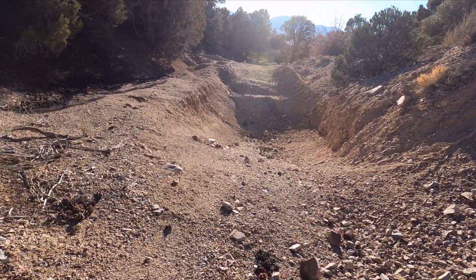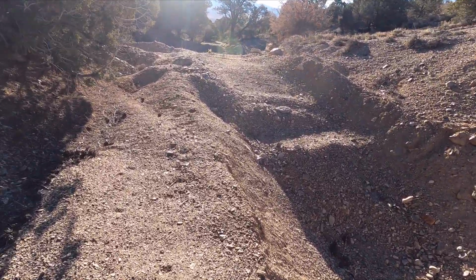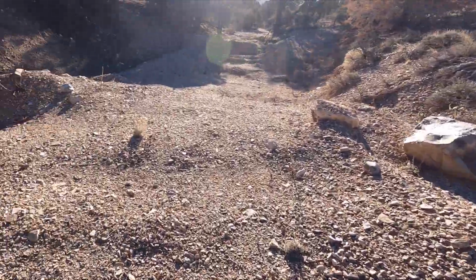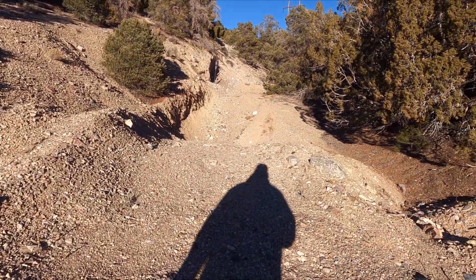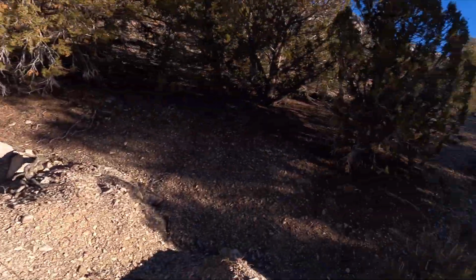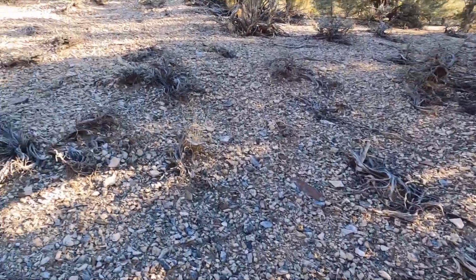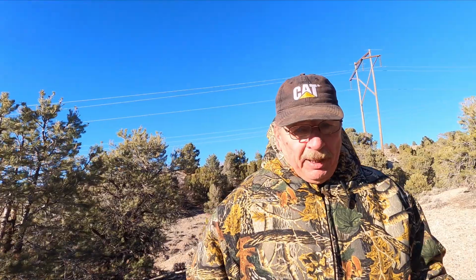I was here with my tractor, and I dug right down here to the bottom, right down to the bedrock, right here. And there is no gold in the bottom of this. Nothing. And you would think the gold has run down the side of the hill. This is where it would concentrate. Well, it did, but it's all been blown out. It's all been washed out. The water pressure. I'll tell you where I did find gold. I found gold right over there, up here on top of this hill. Down there in the bottom of that gully, the ancient seabed has been washed away, and it's all washed out into the valley. So there's nothing there. But you come up here, that ancient seabed, it still exists.